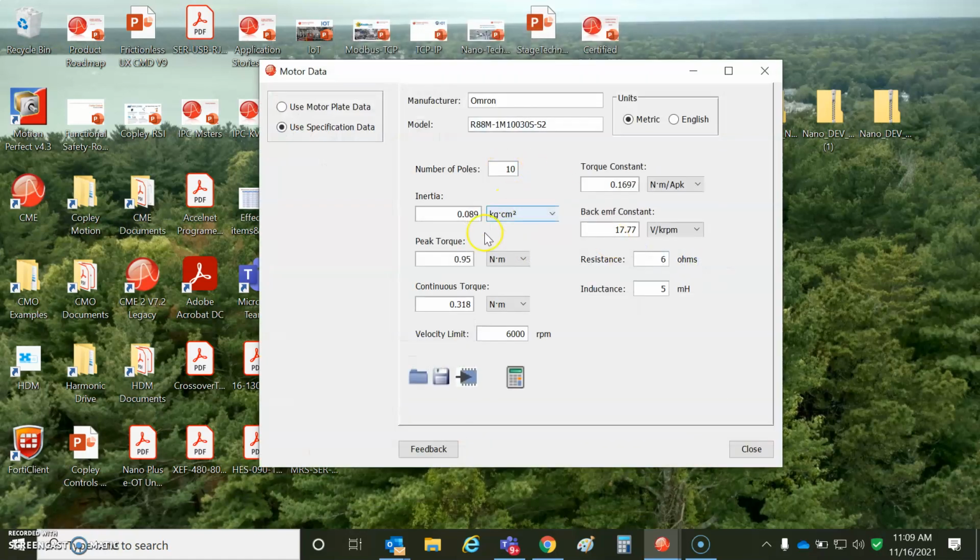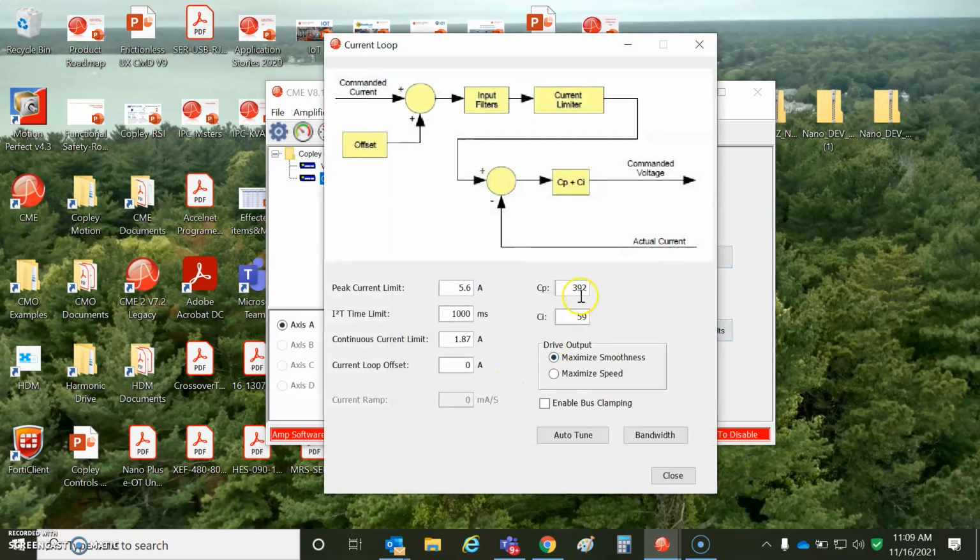And then I got the data for the motor. It's a 10-pole motor, and the rest of this came right from the data sheet. It was Newton meters per amp RMS and volts per radian per second in the same units. So you can see it's 17.7 volts per kRPM, 6 ohms measured, multiplied by 0.48 because that's the electrical time constant, 5 millihenries. I hit calculate and got initial tuning values for the current loop.